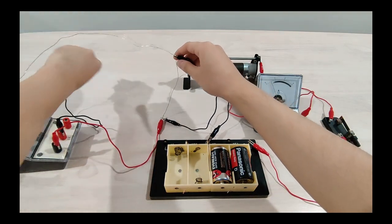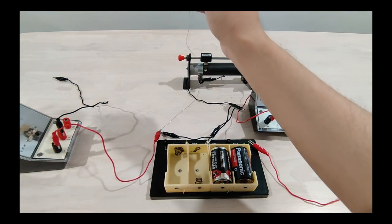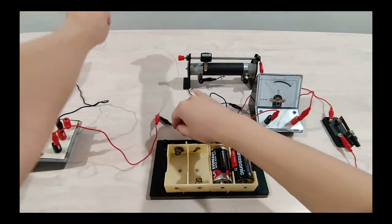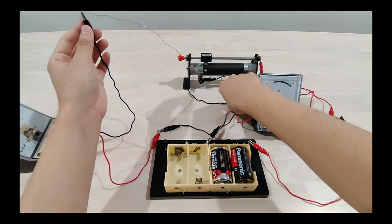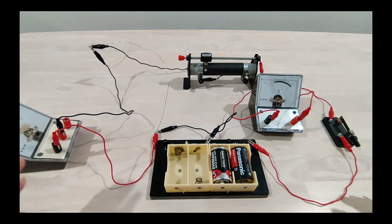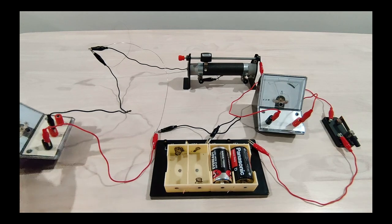I'll just detach this and this, and this time, instead of using 10 centimeter, I go all the way by using a 30 centimeter wire right here. So I'm going to connect it right here like this. This one right here. Just now the voltmeter reading was around 0.3 volt. Now let me check my ammeter reading. Okay, it's still 0.5 ampere. Let's find out if the voltage increases.